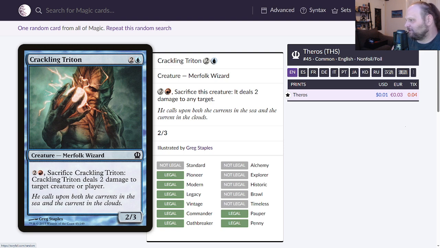I will give Crackling Triton, though, I'm not going to be too hard on him. I'll give this a 3.1. Actually, no. I'll give him a 2.9. He won't breach into 3 territory, but he's all right, man. Give him a break.